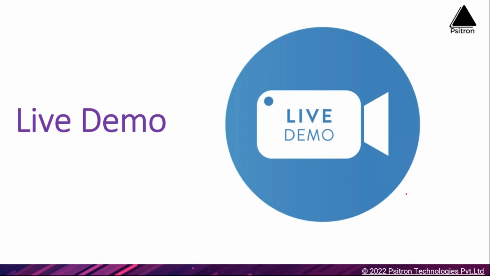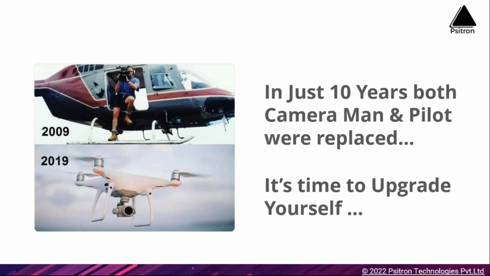Before we talk about this course, I would like to show this particular slide that we show at every event in our company. Consider the speed of transformation and innovation happening in the world. In early 2009, a camera person and a pilot went around for a simple shot, a simple news item they wanted to cover. This has been replaced in just 10 years, right? So what I'm trying to say is, it's time to upgrade and choose what exactly you want. And this particular course offers you everything that you need.